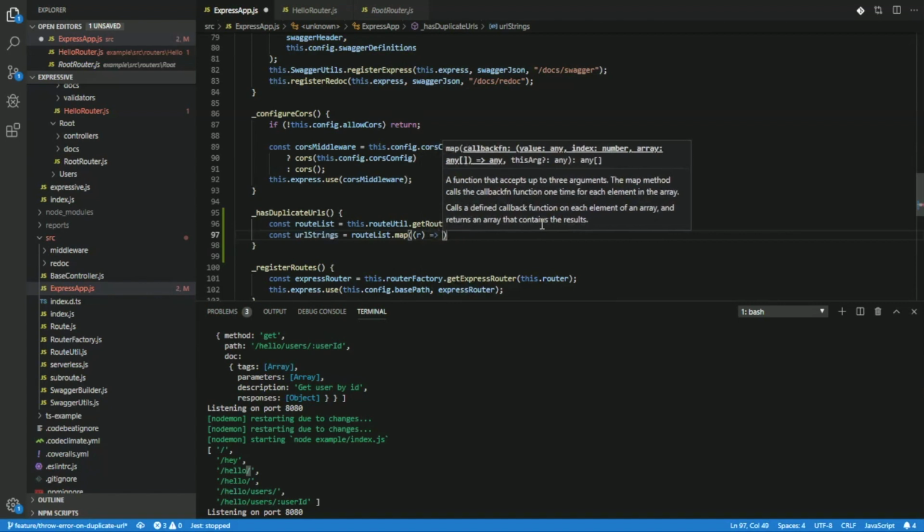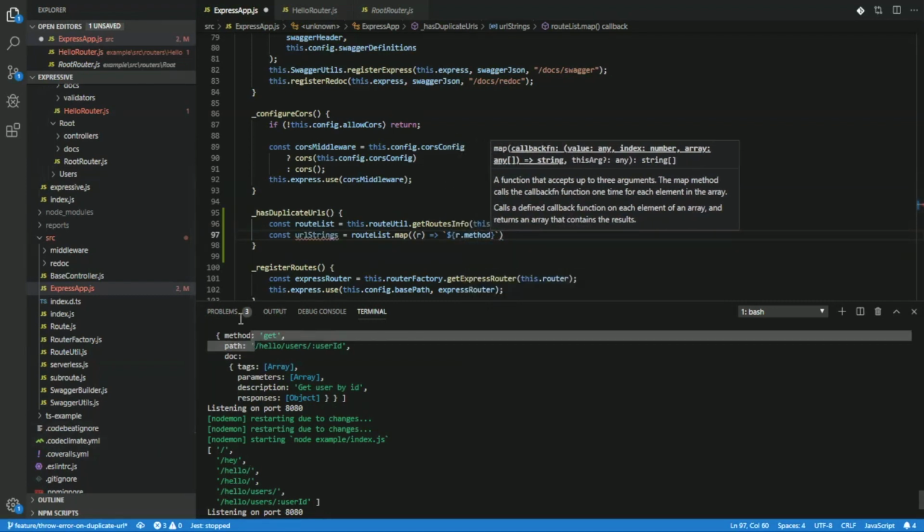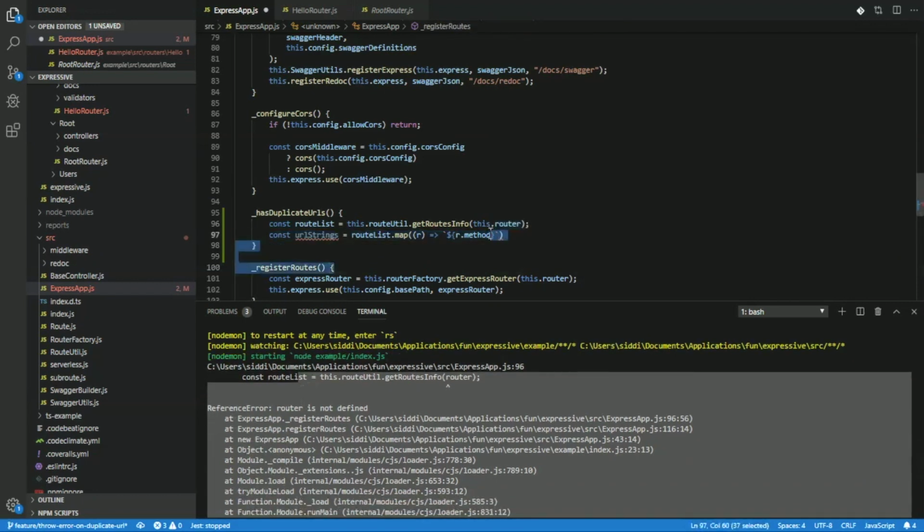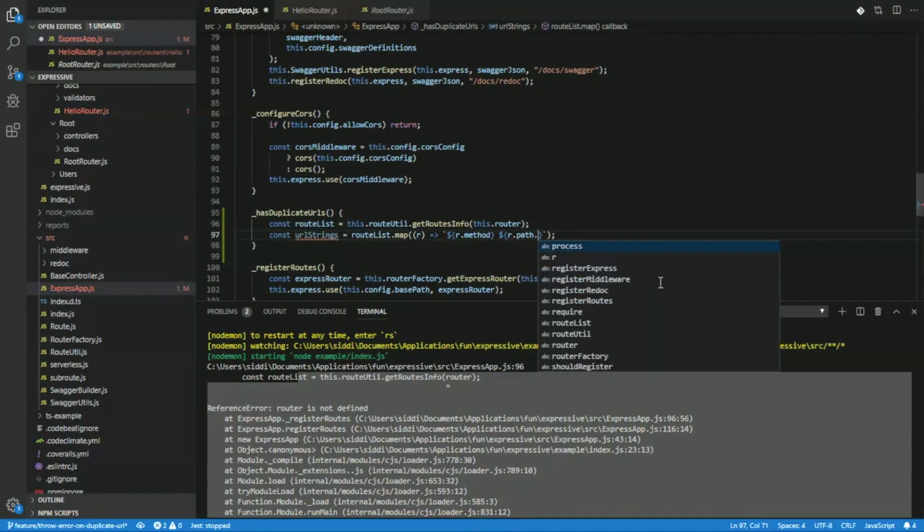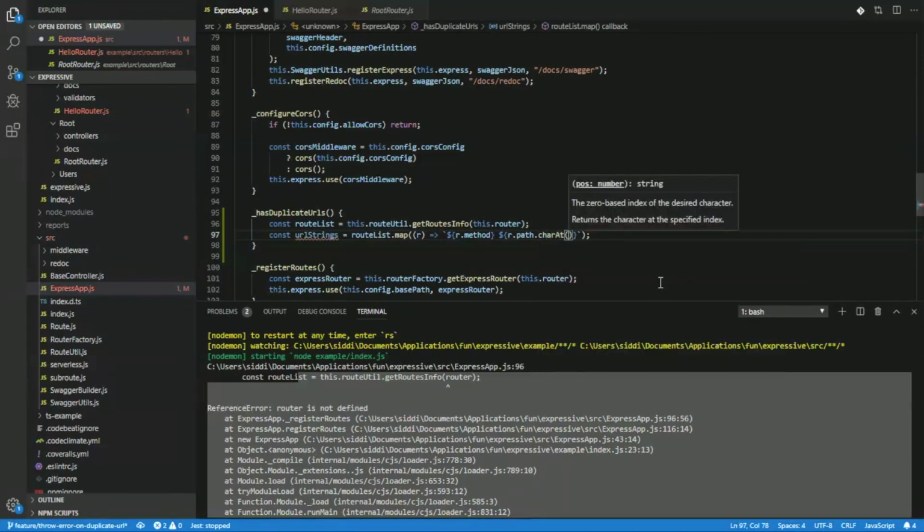What we want to do is provide a string for the method, r.method, right? Yeah, method is get. So let's do an r.method, and then we'll do a space. And then now we'll have to trim the actual string, right? If the path contains a slash at the end. So now I'm going to say if r.charAt, let's say path.length minus 1, if the last one is a slash, and then what I want to do is actually let me make this into a function so this is cleaner.